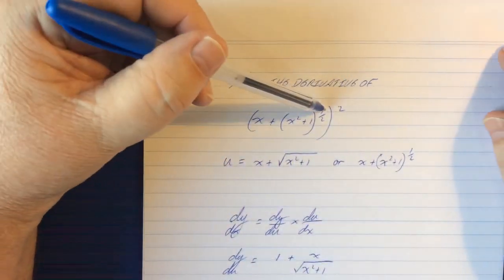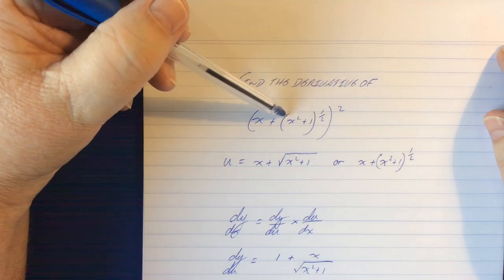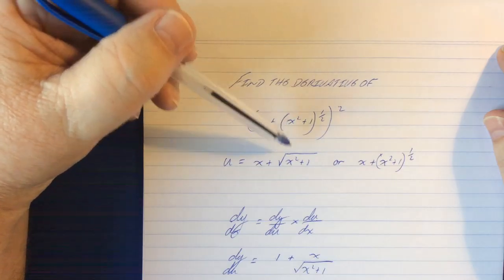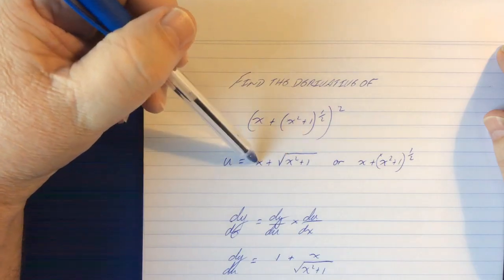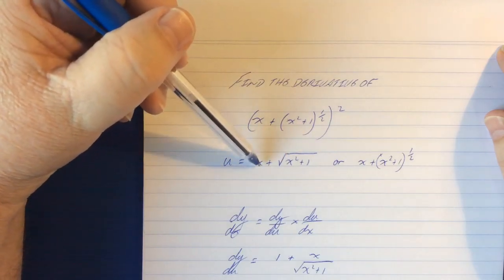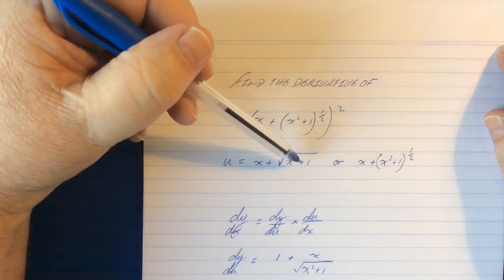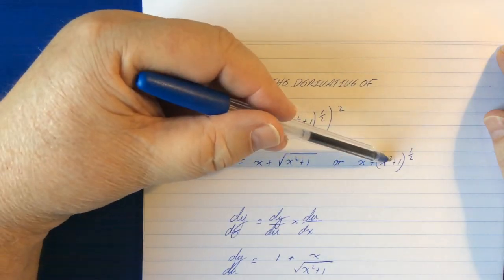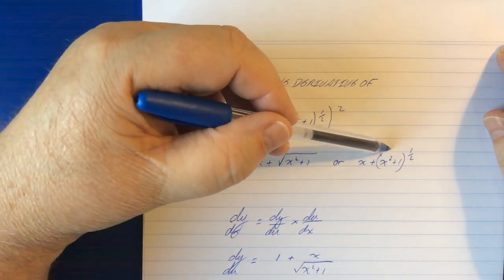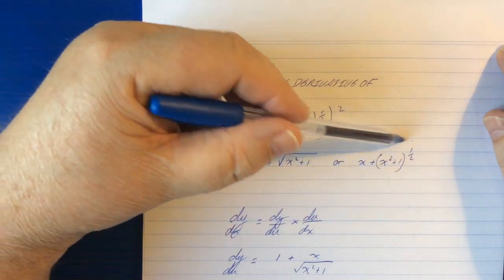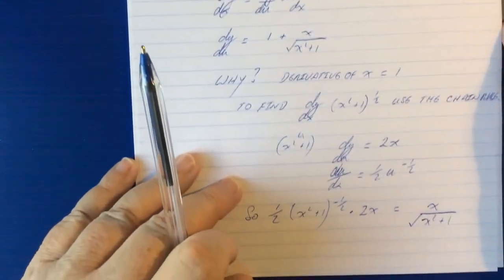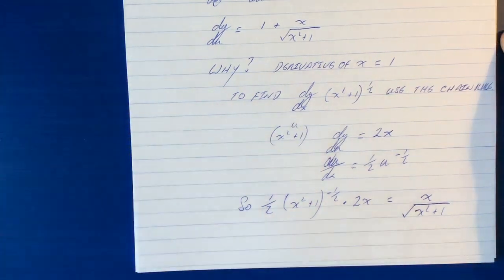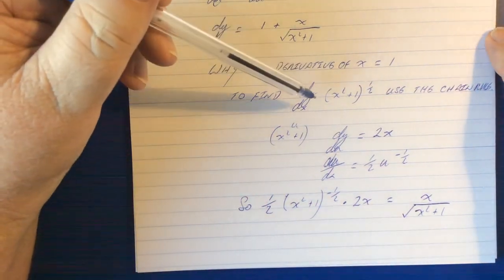Now, as I said to you at the start, there's a chain rule problem within this. And at the moment, we're looking for the derivative of this. We found the derivative of this, which is 1. We're looking for the derivative of this or the derivative of this. To find that derivative, we would normally write this like this. Okay, so back down to work here. Right, we use the chain rule.